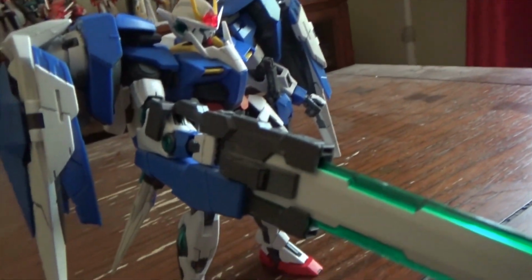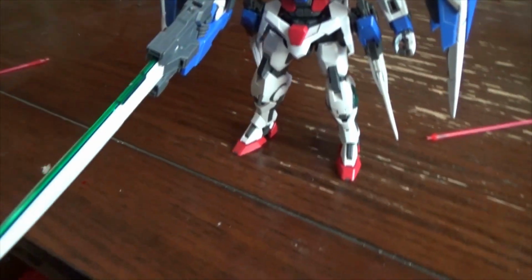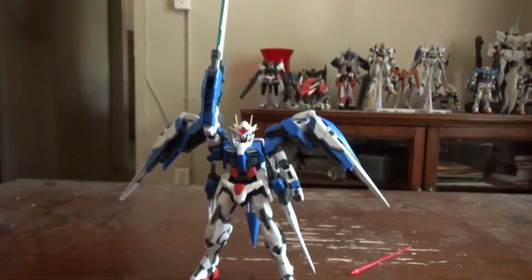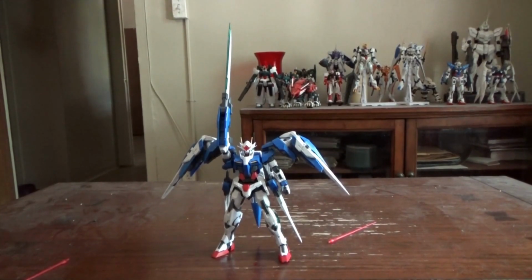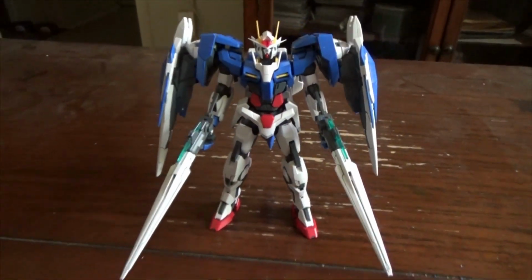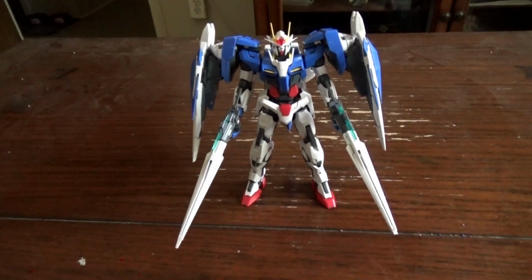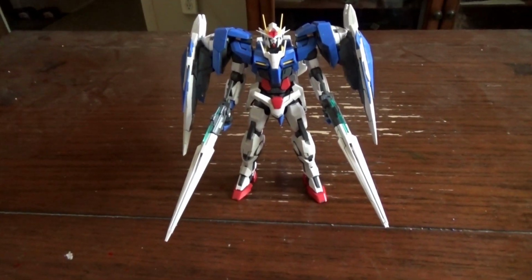So the 2 main weapons here are the GN Sword 3. The first one, the GN Sword 3, due to its weight, you can't really pull it out on full extension going sideways, but you can going up, and this is such a cool pose to look at. And also, it comes with the GN Swords 2. You could turn it around and make it happen whether in sword mode or beam rifle mode. They are definitely a good accessory to come with this kit, and they definitely stand out.